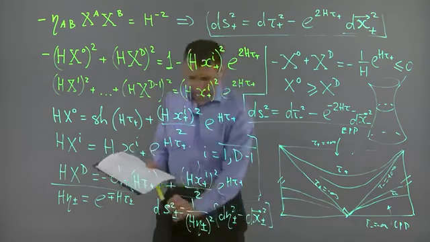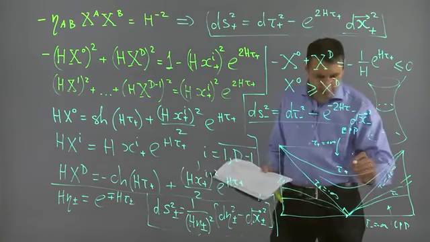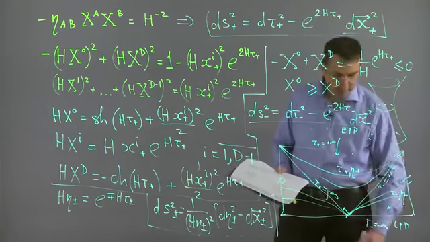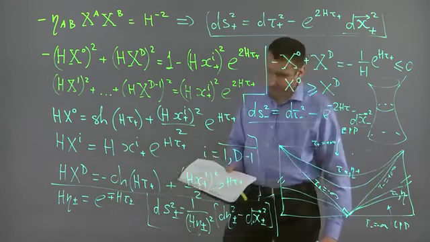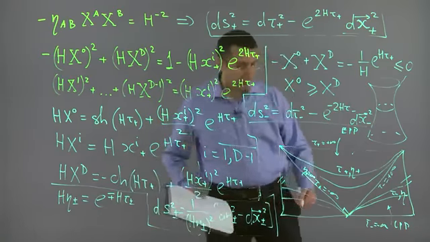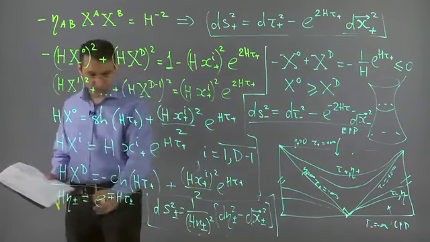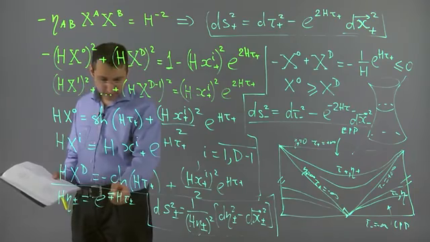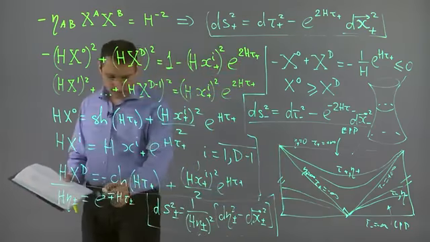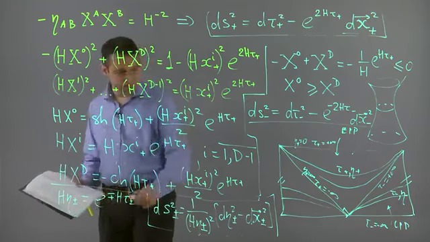So these are Poincare coordinates for the Poincare patch, and this is a constant eta slice, and this is also a constant eta minus slice. But what is important: at past infinity, eta plus is equal to infinity. At future infinity, eta plus is equal to 0. This follows from here, because here we have a minus sign in the exponent, tau equal to minus infinity gives us infinity here, and tau equal to plus infinity gives us 0 from here.